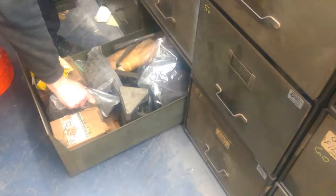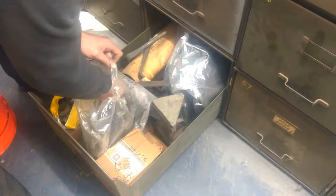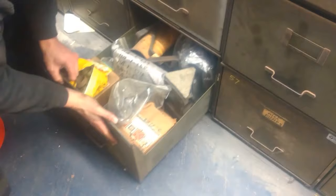Let me see if I can find a part here. I want to ask Phil what you call these. I think they're worm gear. Yeah, that's part of the steering assemblies. That's a steering assembly. A lot of parts give the part number, but not the name of the part. Well, you'll get so that you can separate the part numbers. You'll know what's Flex, what's Mac, what's GM.